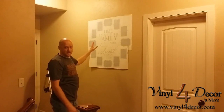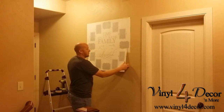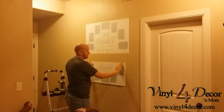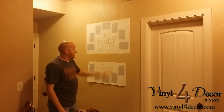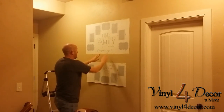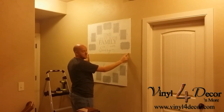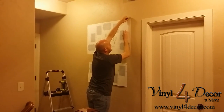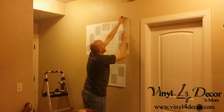What I really want to show is just some more tips on how to install vinyl and some good ways to put a clock together. So I'm going to go ahead and just move this down. I just held it up there to make sure that I like where the whole clock is at, so I can step back and make sure I like it. I've already got it nice and straight, and I've even taped the bottom of it. All I need to do is just remove the top pieces of tape and go ahead and put this on.